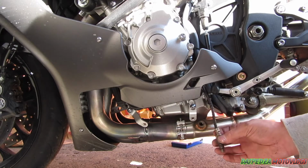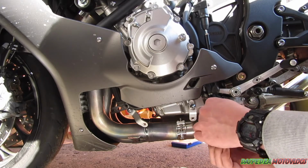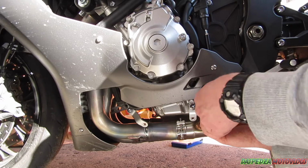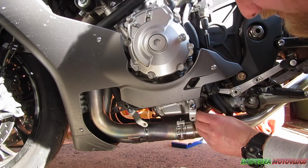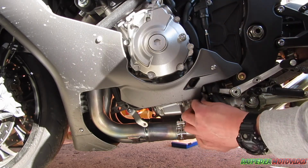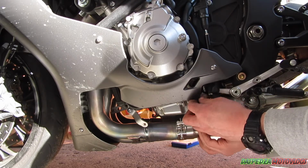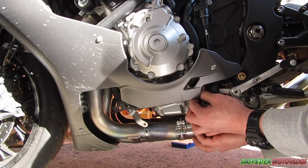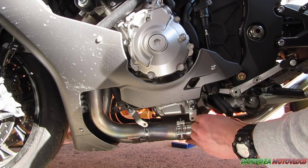So now you just start with the oxy sensors. What you want to do is wind them up five or six turns, so you can get them started. Just unwind the cable, all the wires. There you go.